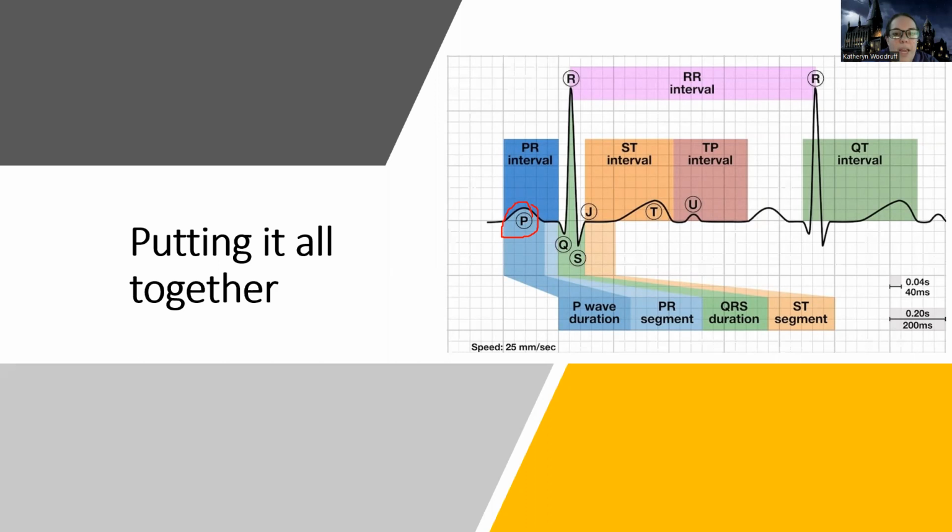And then I have my QT interval, which helps to tell how long it's taking for my heart to rest till that next beat. My R to R, which tells if the rhythm is regular. R to R stands for, is the rhythm regular? If you want to remember it that way, the distance between it. Then I have my T wave, which is my toilet when my heart should be resting. Nothing should be flushed during that time.